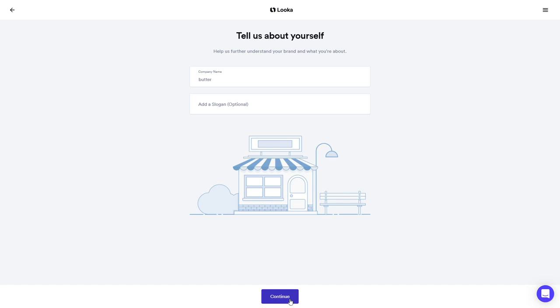This next page lets you double-check your spelling. You can also add a slogan or a subheading to specify what your company does, such as design studio or tattoo artist. Let's say bakery is our slogan, to give our company name more context. Click Continue, and now we're getting to the fun part.